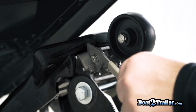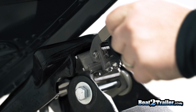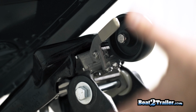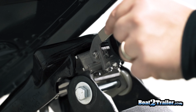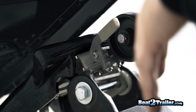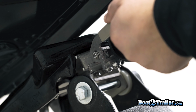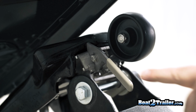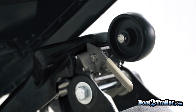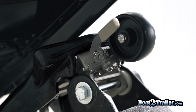So the nice thing about this handle here is that when you flip this up, it actually holds the jaw open. So you can release this whenever you like. If you're wanting to undo your strap and chain up top or on the landing, you just pull this lever up, it'll stay in that position. You drop the boat into the water, and once it floats, it'll just float away. The main thing you have to remember is that when you do that, you have to flip this back down once you're ready to load. That way it's in the trigger mode and it'll automatically snap shut and lock it. So this is a manual way, but it is nice because you can release it from anywhere you want.